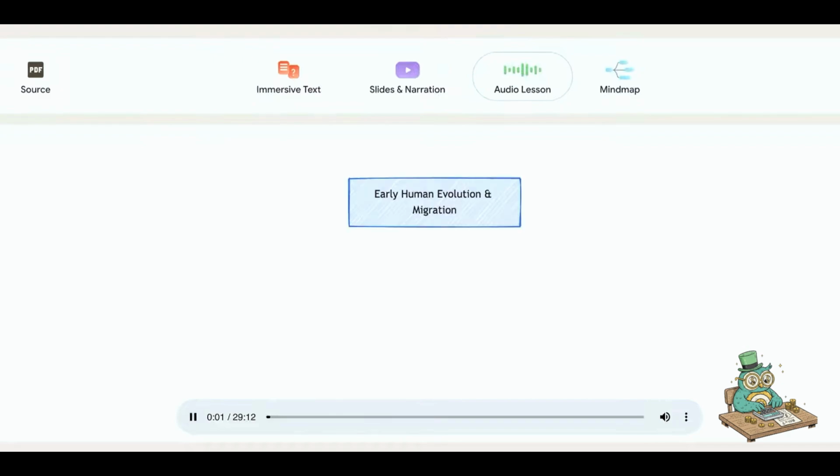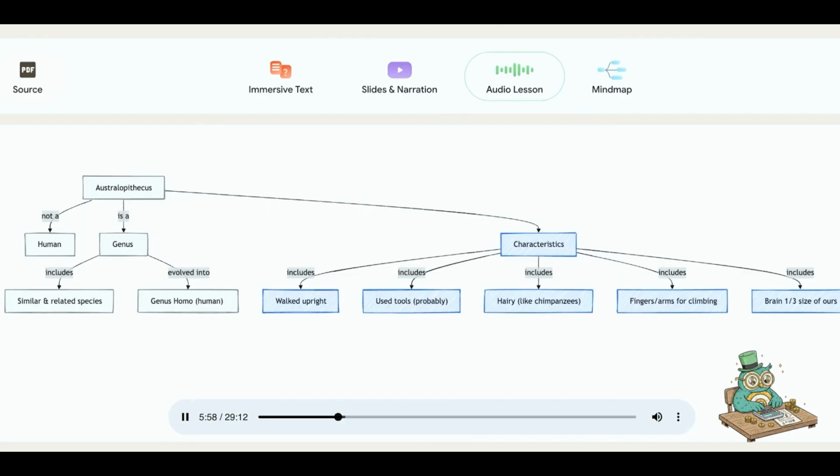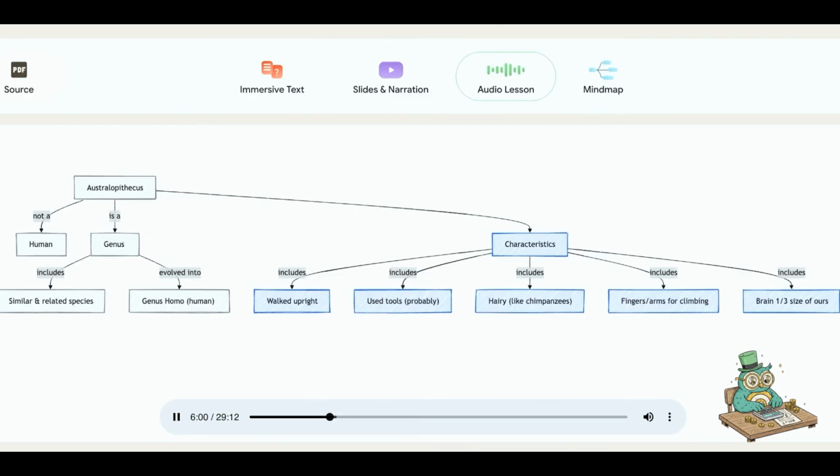Hello there. Today we're going to fascinating topic, early human evolution and migration. It's a journey through millions of years, but for climbing trees and brains about 1/3 the size of ours. Okay, so to clarify, Australopithecus was a genus, like a big family group of early hominins. They weren't humans in the way we think of ourselves, but they were the ancestors of humans.